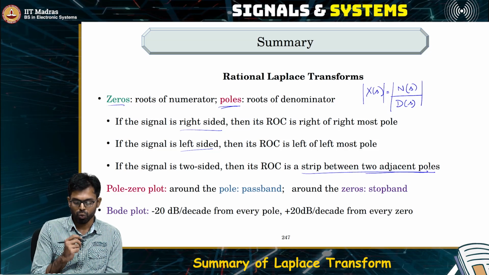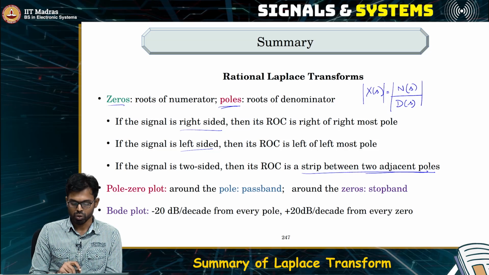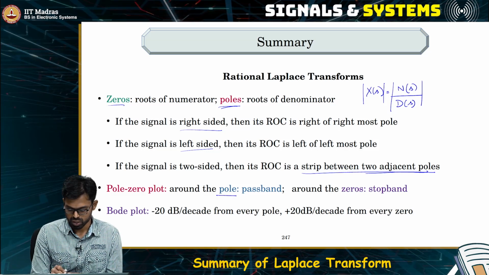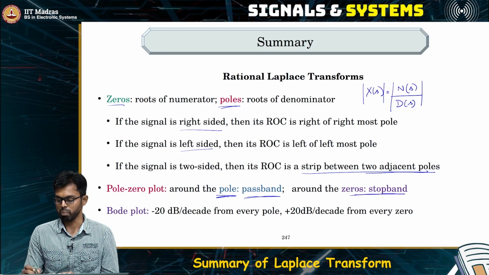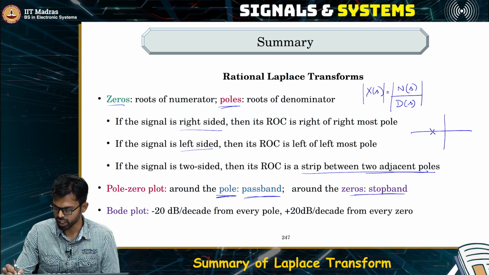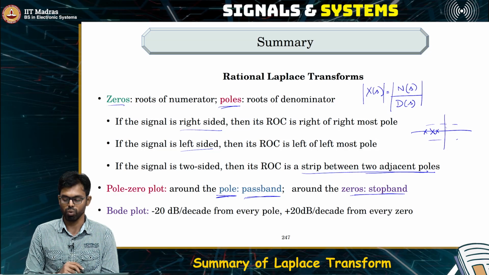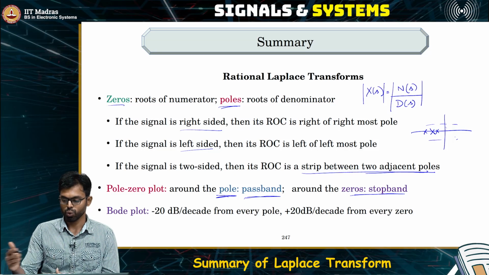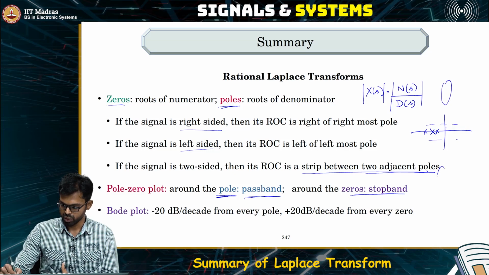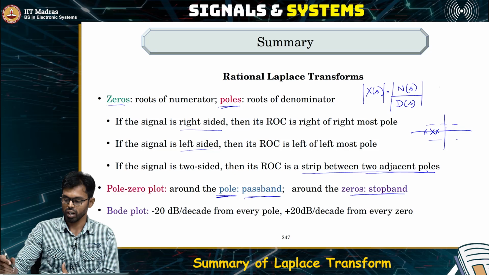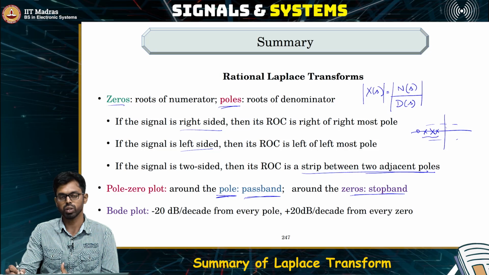Now, how do we define the frequency response of a system? Just by looking at the pole zero plot. Around the poles we always have a pass band, and around the zeros we always have a stop band. If we have a lot of poles at one point, then in the frequency range around these poles, it is always a pass band. It's going to allow the frequencies in this region, and block the frequencies which are away from these poles. And if there is only one zero and three poles, of course these poles are going to compensate for it.